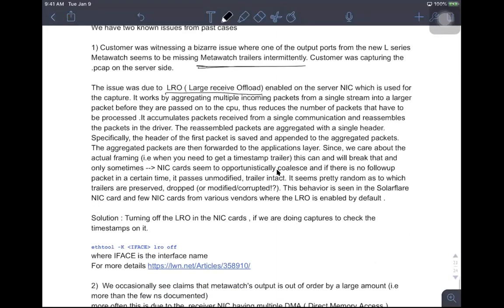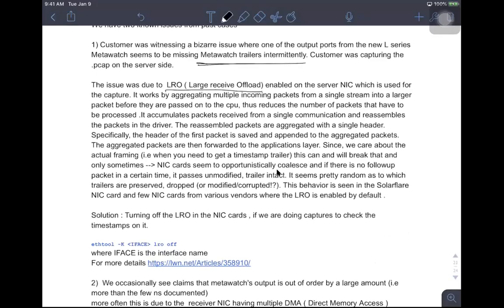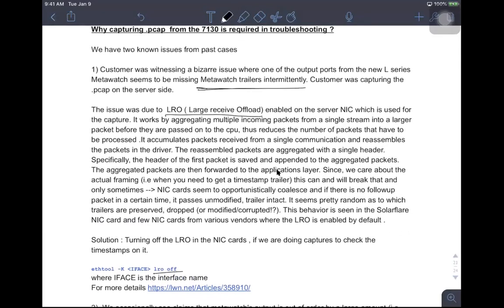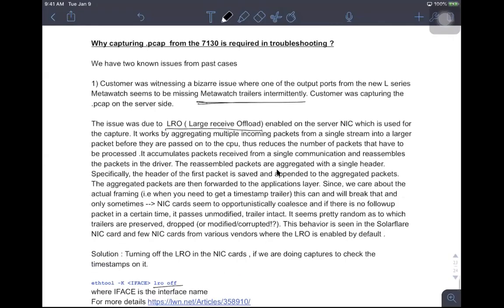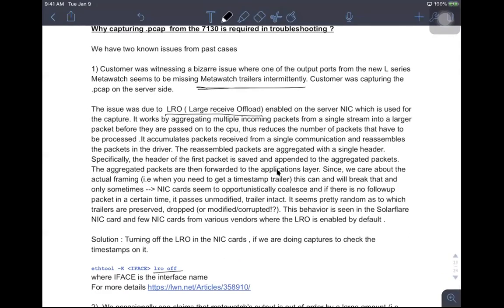The workaround is we can disable the LRO on the Ethernet interface, and then we can see the metawatch trailers on all the packets received by the server. That's the reason I was saying it's always good practice to take a PCAP capture on the 7130 itself, because it's very unlikely that the metawatch misses the timestamp trailers.